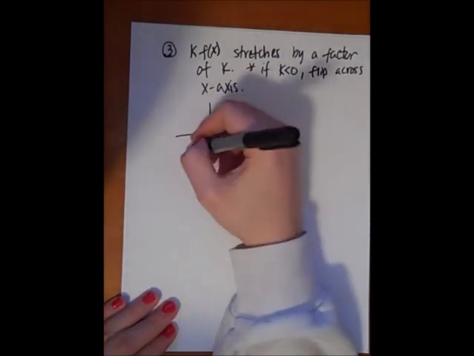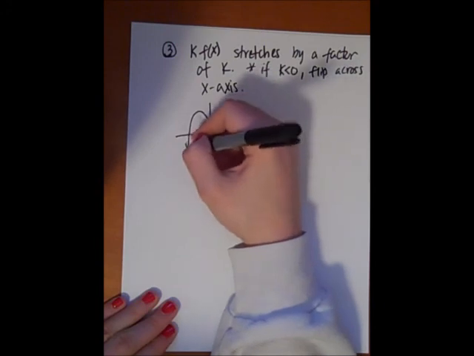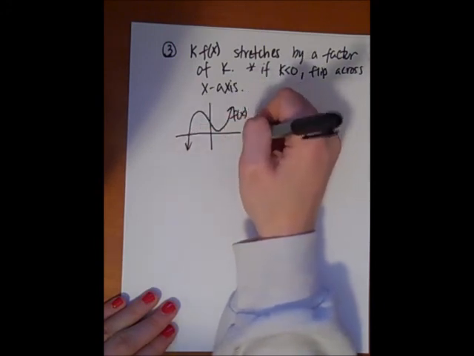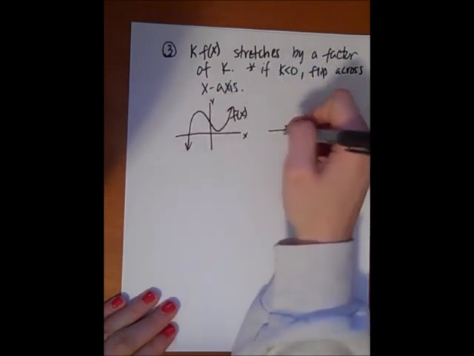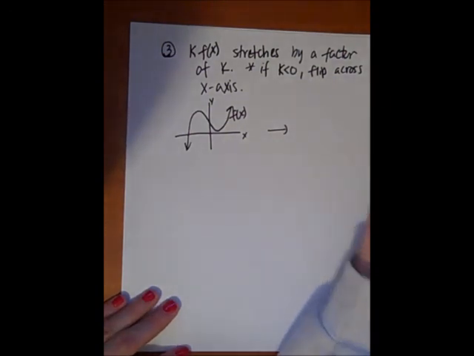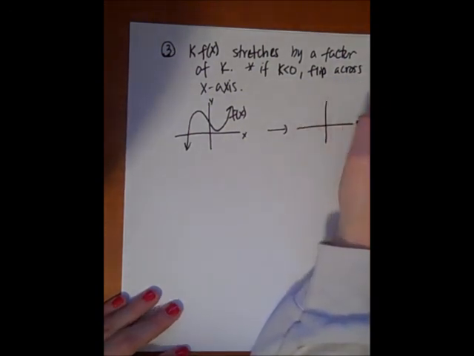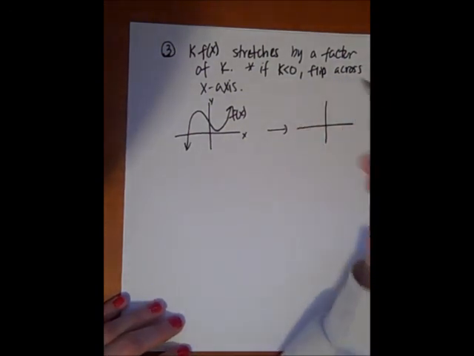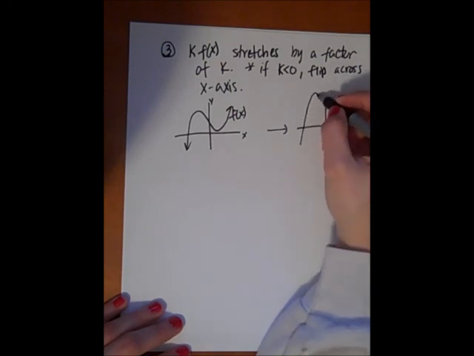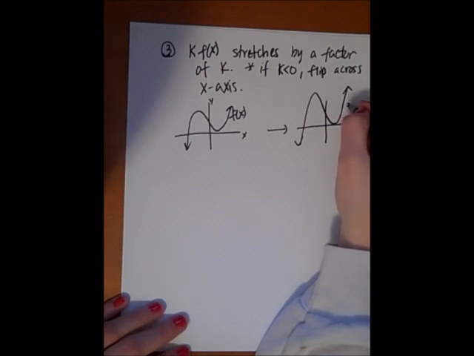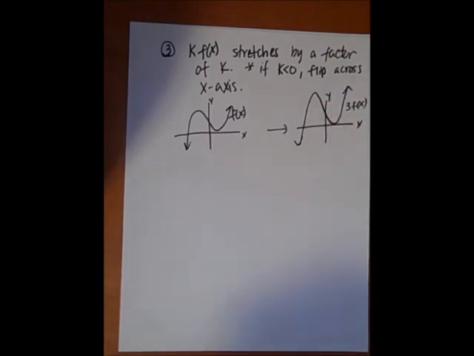So a couple examples. Let's say this is my f of x, and I want to do maybe 3 times f of x. So 3 is a positive number greater than 1, so it's going to stretch it. It's going to kind of stretch my graph, kind of like that. So this would be maybe 3 times f of x. It's kind of hard pictorially to do this on paper, but whenever you have a constant out front, it's going to stretch it. If it's less than 1, it'll compress it.